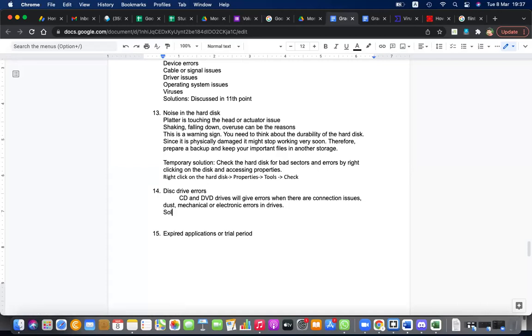Solutions. What are the solutions? Clean the dust. And clean the drive head, which means the laser bar.